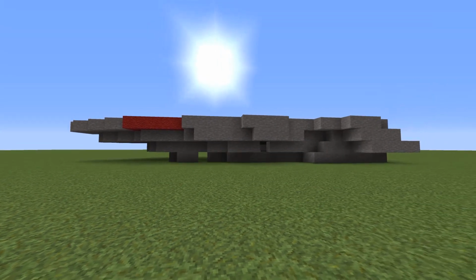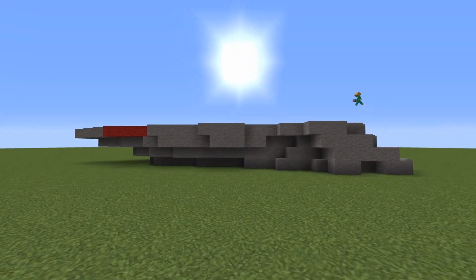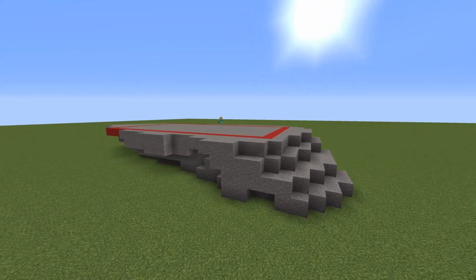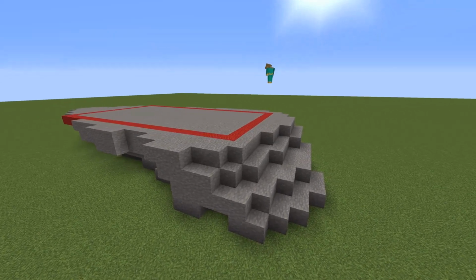Now because we need such a large flat area on the top, we can add more jagged edges to the sides of the rock to help the shape. Once you have the rock looking how you like it, you can always go back and change it later, but let's get started with the wolf statue.